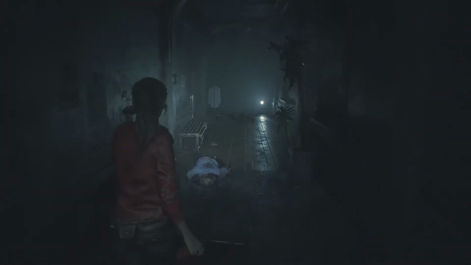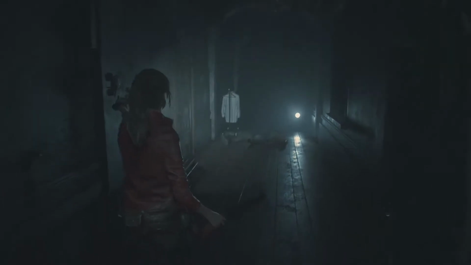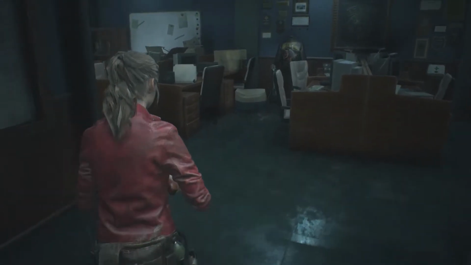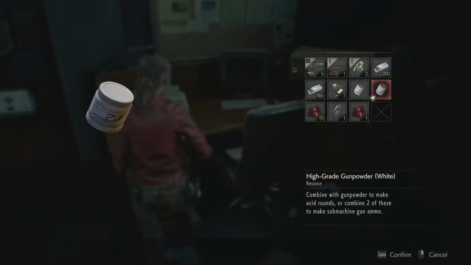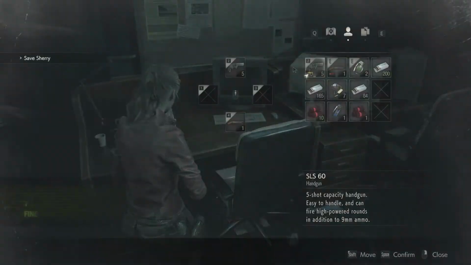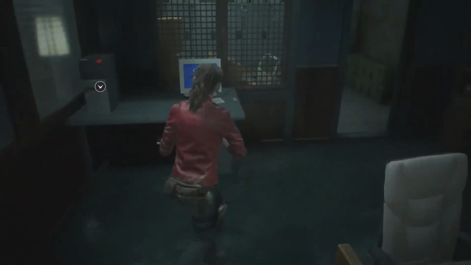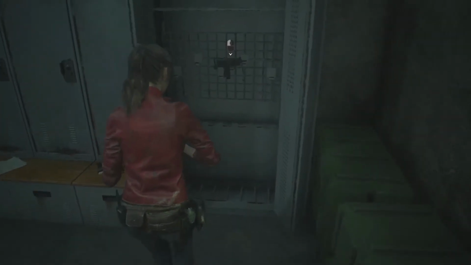Now we're going to go ahead and head straight back to the STARS office, and I think we all know why, because I want to get that machine gun. Now you have to process the film in order to unlock the secret hiding places. Now once we're in here, we're going to use that gunpowder that we picked up in the sewer and combine it with the gunpowder in the STARS office to give us a little bit more of that delicious machine gun ammo. Grab our machine gun.